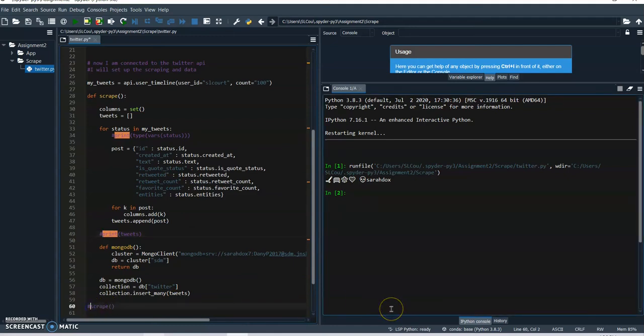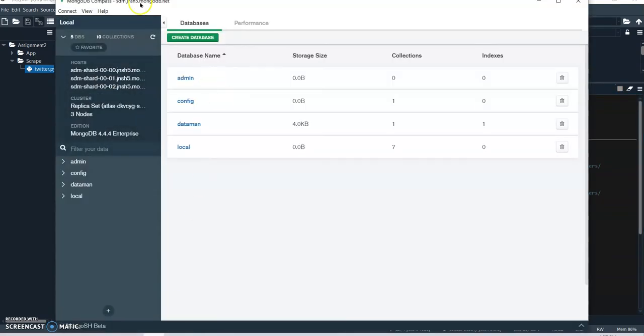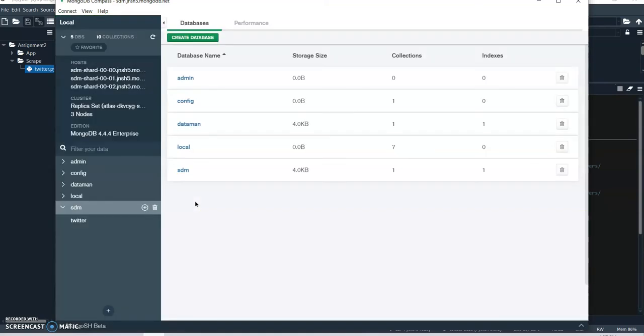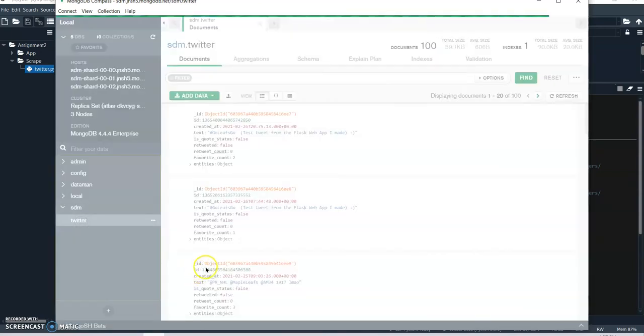So I will do this. I'll enable the scrape function. I'll show you how that works. Into my MongoDB. There we go. So now you'll see it's created my SDM database and the Twitter collection with it.